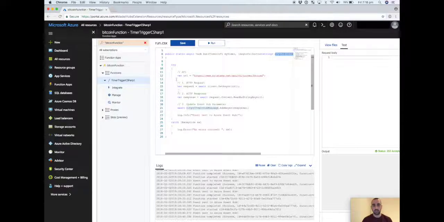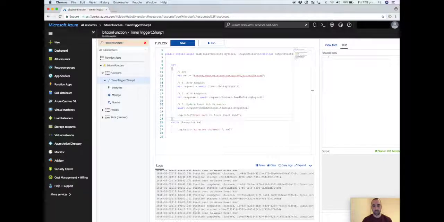Within the actual method itself, we initialize our Bitcoin API URL. The HTTP client makes an asynchronous request. We get our response back as a string, and we wait until that response has been added to our output event hub message collector.